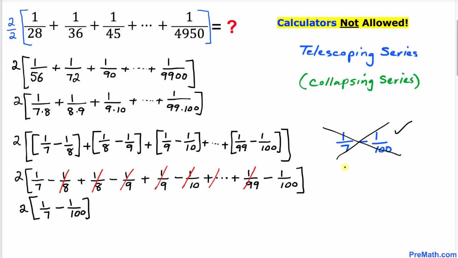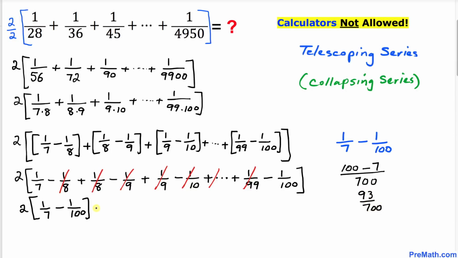So that's 1 times 100, which is going to be 100. And then this minus sign, I'm going to put down this thing: 1 times 7 is 7, divided by, at the denominator, I'm going to multiply these two numbers, 7 times 100, which is going to make 700. So we got 93 over 700.